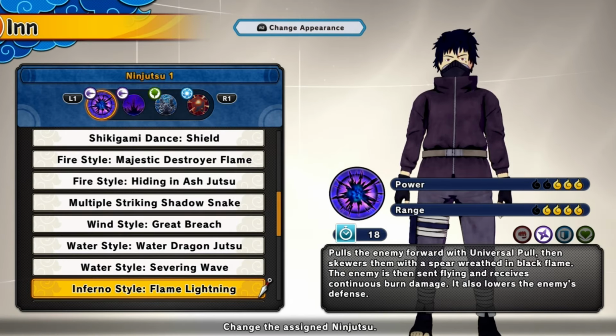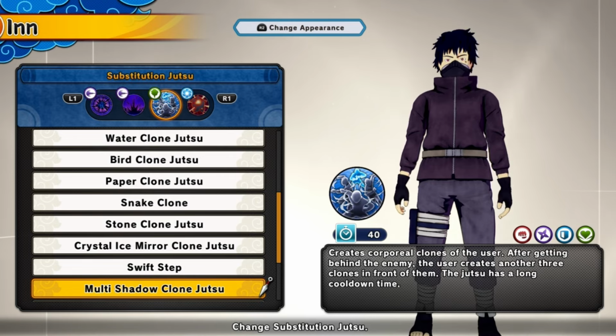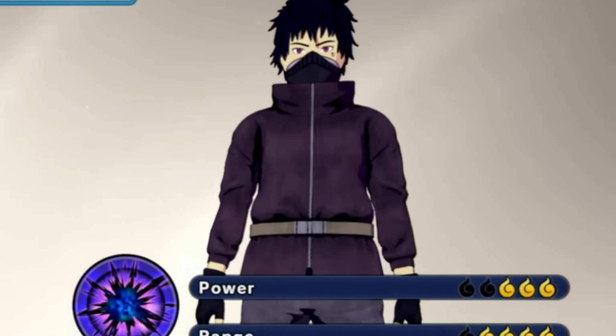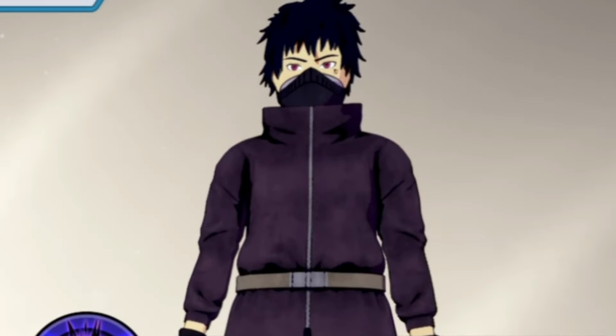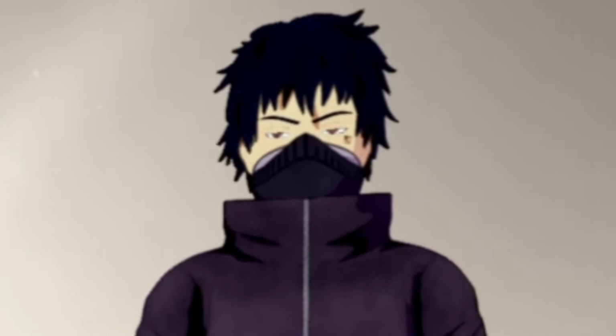Now for our first ninjutsu, we got Infernal Style Flame Lightning for the extra burn damage, and for our second ninjutsu, we got Infernal Style Flame Control, again for some more burn damage. Now for our substitution, we got Multi-Shadow Clone, and for our secret technique, we got C4 Karura for our ultimate for this. Now that you guys know what we're going to be doing for today's video, let's get into today's demonstration of this very interesting range build. Let's get it.